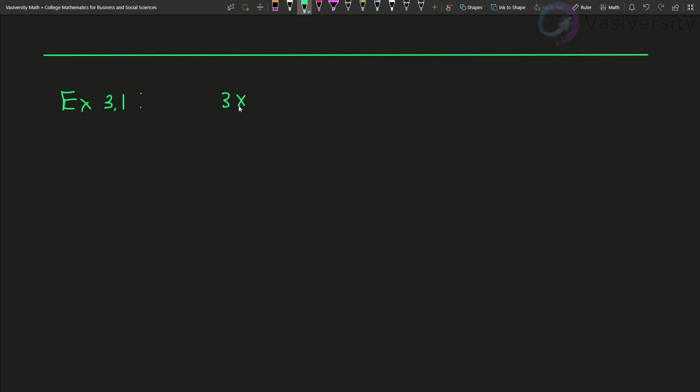If we have 3x plus 5y equal to 7, and then negative 3x minus 2y is equal to negative 1. So we have a system of 2 equations, right? Both of the equations have x and y. x is aligned under x, y is aligned under y, constant is aligned under constant. So what we can actually do, we can just sum up the 2 equations. But it only makes sense to do that if one of the variables is going to go away. In this case, we can notice that 3x and negative 3x are going to go away if we add them together.